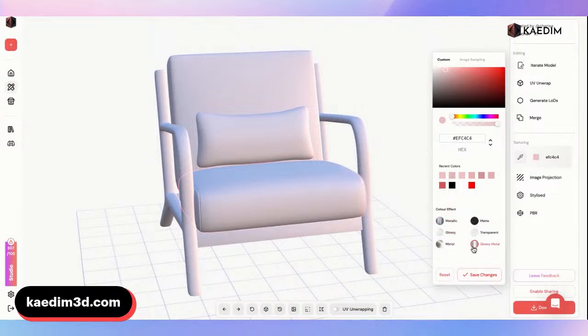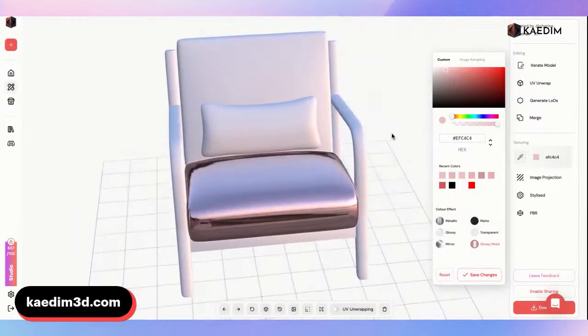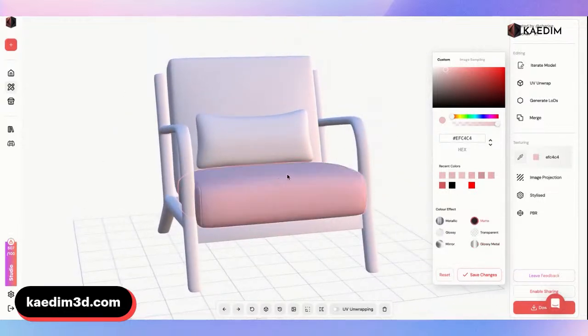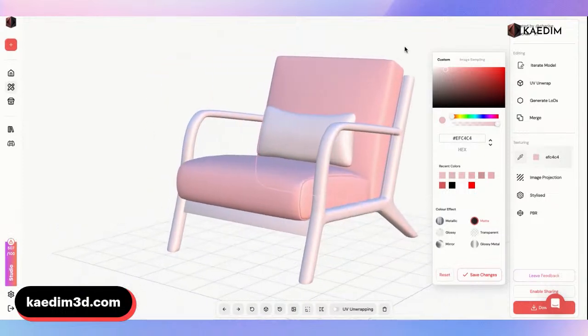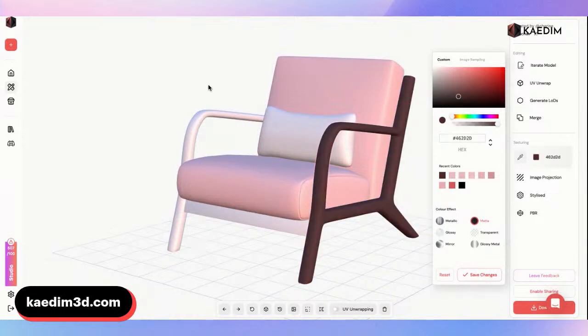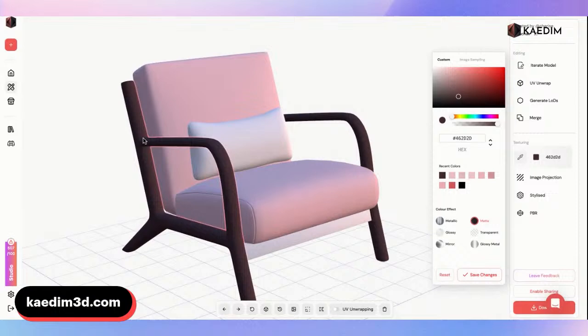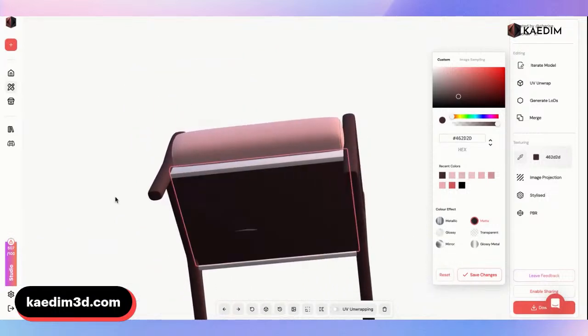So for example, if we wanted Seattle or just matte. And again, as I mentioned earlier, all of the meshes are separated, so this makes it very easy to apply these different colors onto your model.